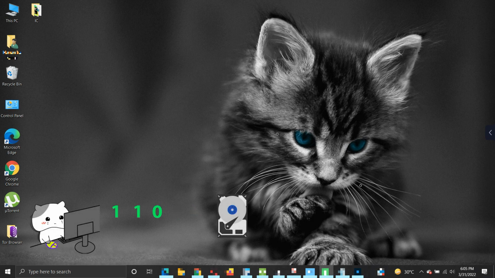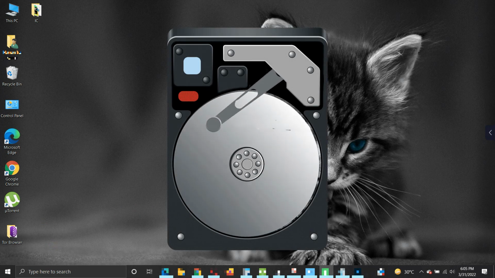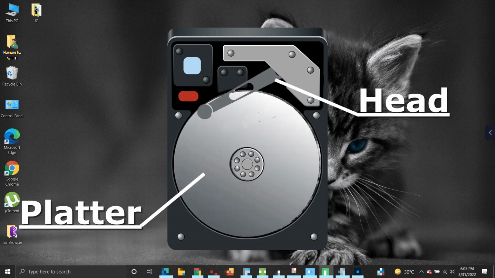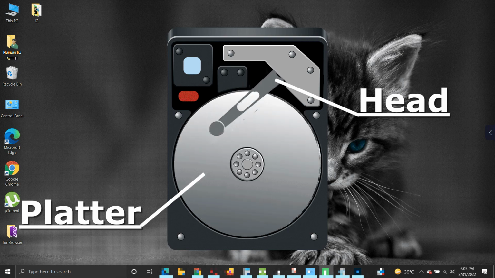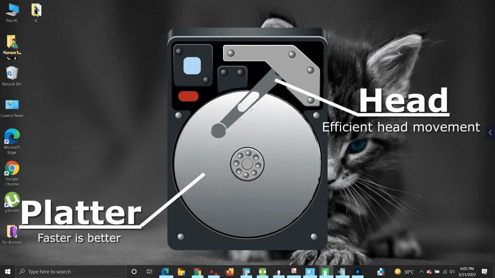Defragmenting a disk minimizes head travel, which reduces the time it takes to read files from and write files to the disk. A traditional mechanical hard disk drive contains a spinning platter on which the data is stored and a head that moves to and fro in order to access data from the platter. So we can roughly say that the performance speed depends on how fast the platter spins and how efficiently the head can access the data.